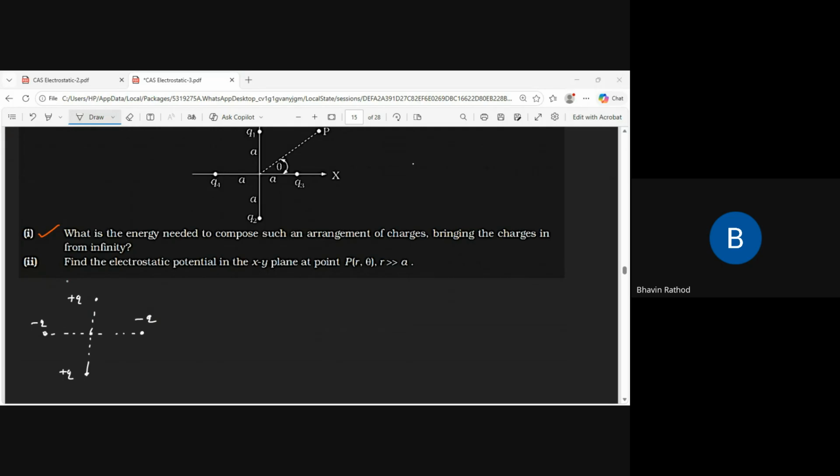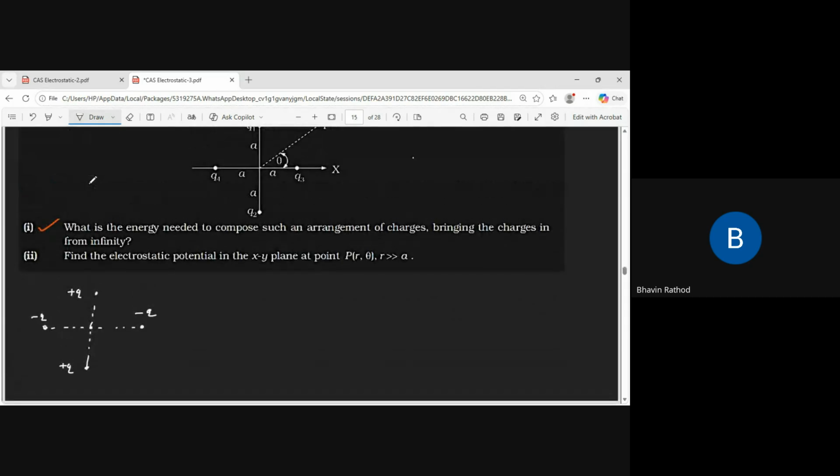All right. Now for the second part, we want to find what is the potential at a point which is very far away from this whole arrangement, right? So that's the part that we are interested in. So let's focus on that. What I will do is find the potential at P. First, pick the 2 positive charges, then the 2 negative charges, and then we can add it up.